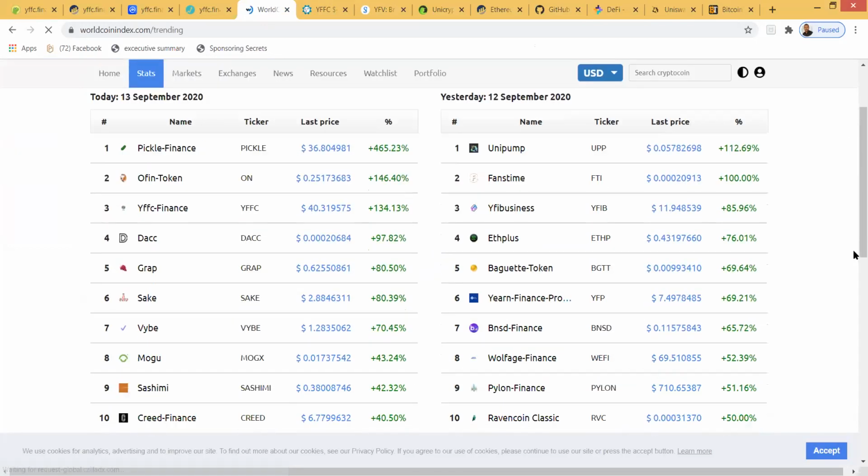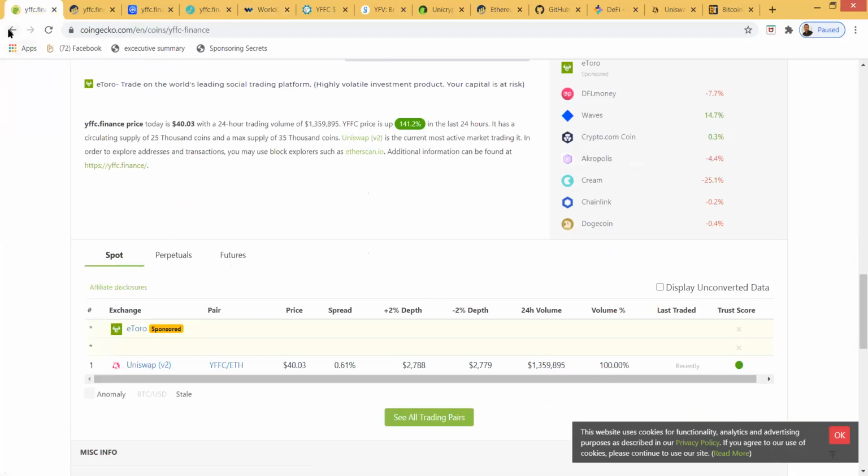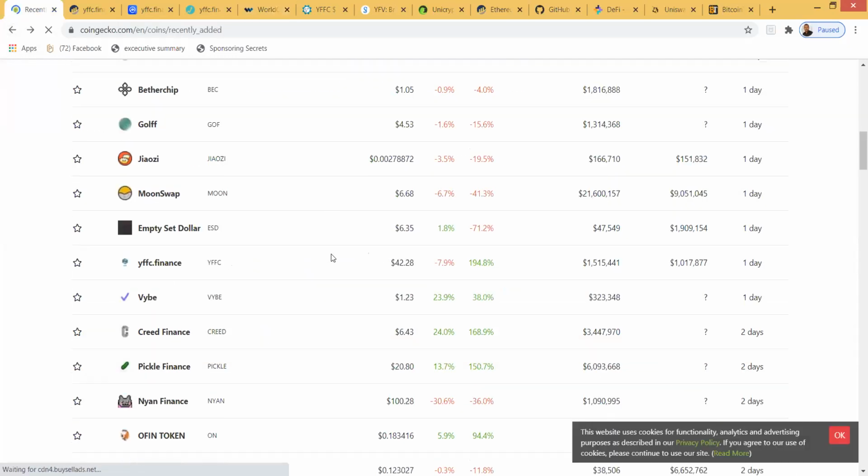When you look at it now, you find out all the coins that are trending. Look at this one that is trending now, YFFC, that is number 3. All these coins that are here are traded in that place. Today, it has gained 134% from yesterday's closing. So now, where are these coins? Pico Finance, Onion Finance, these finance coins have been trading. All of them you can only find here, on Uniswap.